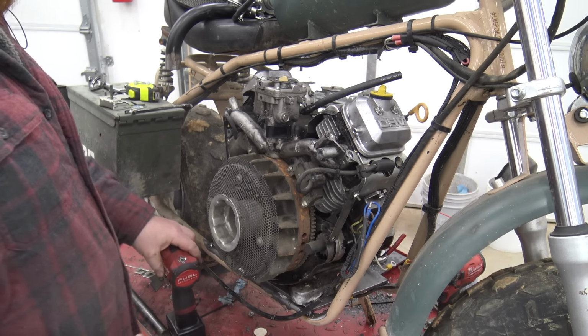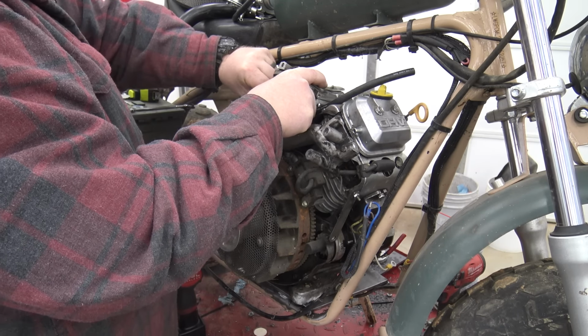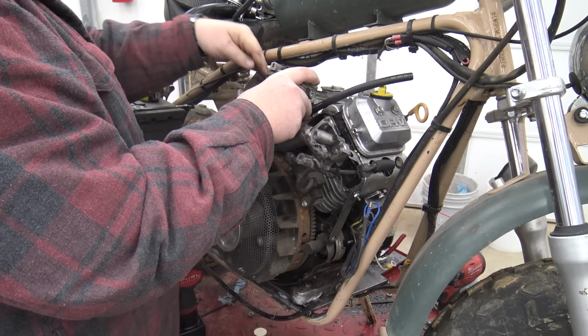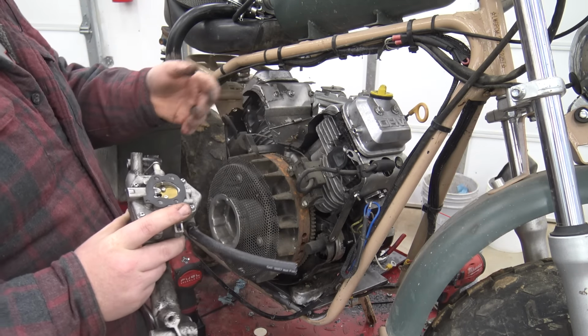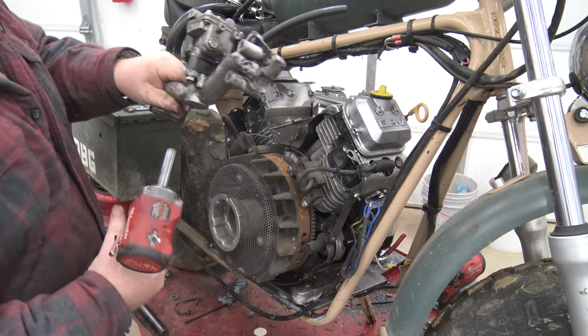Even though we're bypassing the governor, I still don't want to rev this thing super far, because these flywheels are extremely unsafe. So that'll be the first thing I buy, is a flywheel. The only bad thing is we lose our charging capability, and I'm not putting an alternator on this mini bike. This has 16 amps of charging, actually. So that's the only downside about removing the governor and putting a different carb on it.